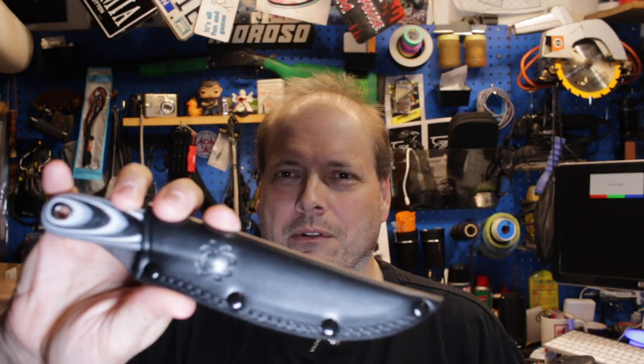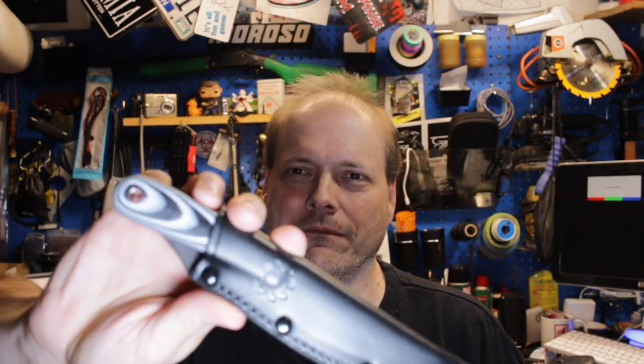Spyderco Bow River, check one out. You know, I think it's going to be a pretty cool knife to have on camping trips, and we'll talk about this down the road. Might try to do something a little different with that.